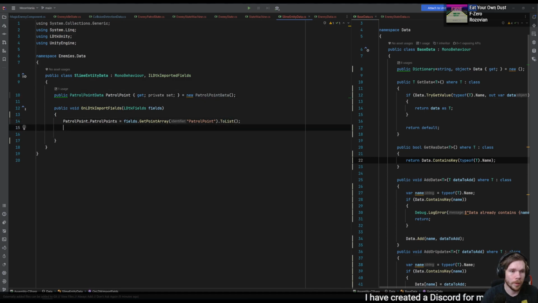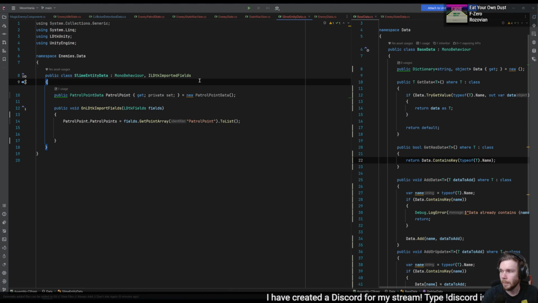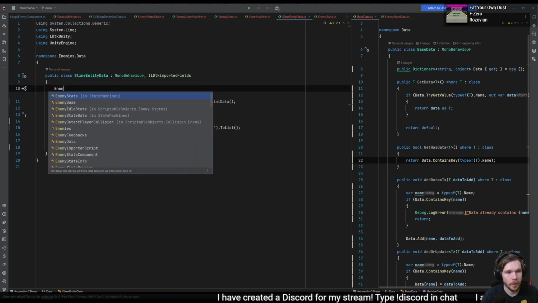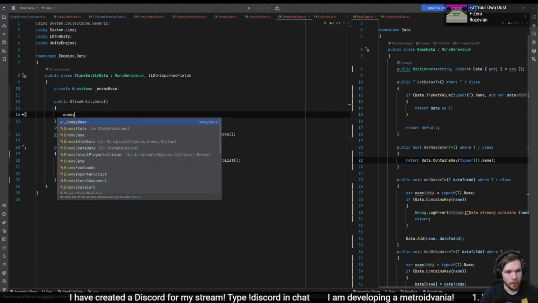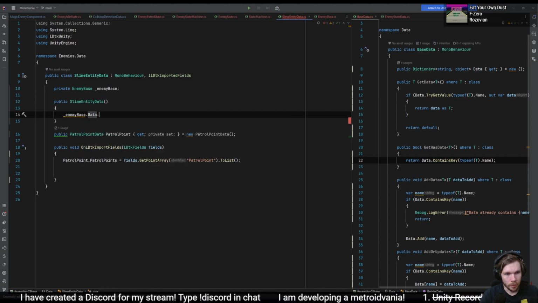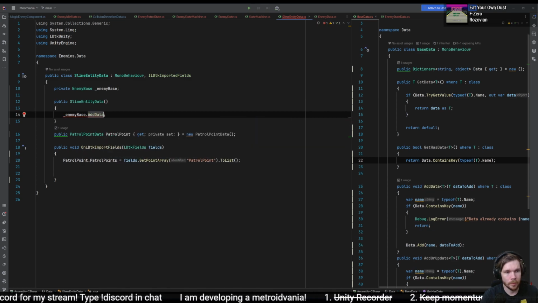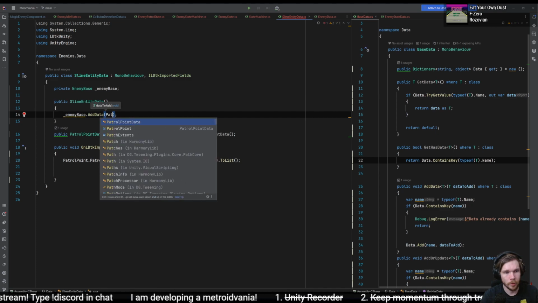Because if I do this, then I could get the enemy base. Enemy base dot data, add data, control points.